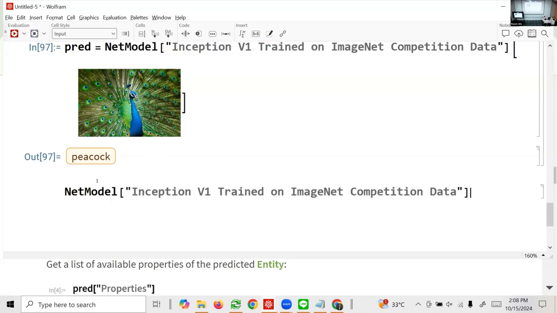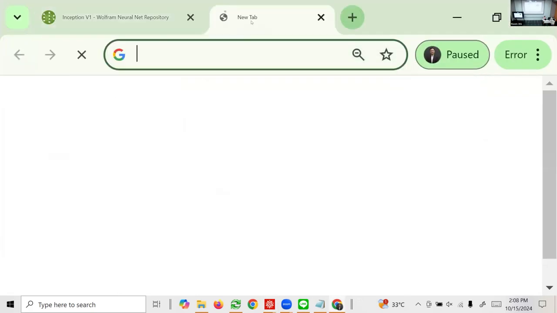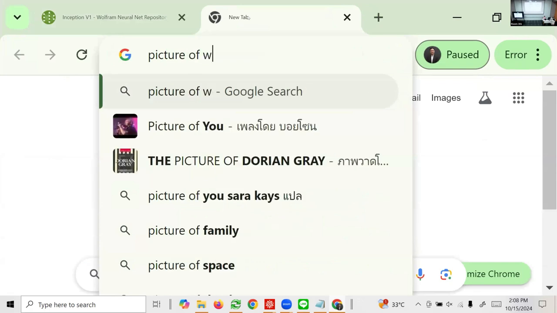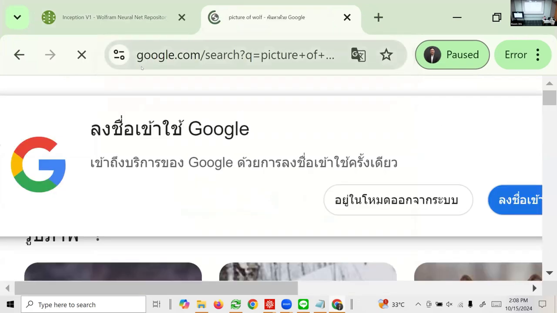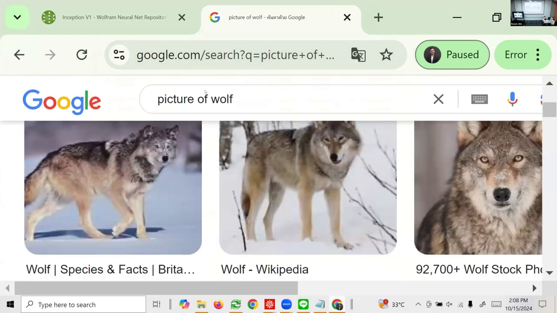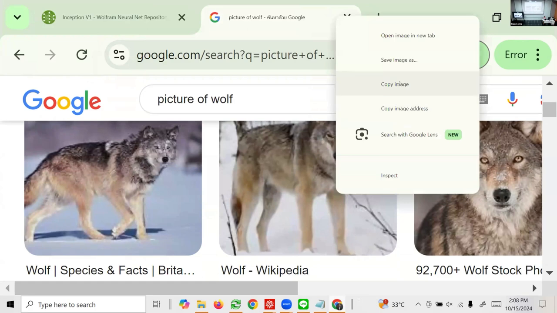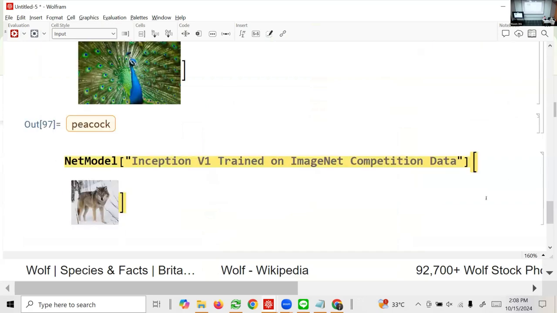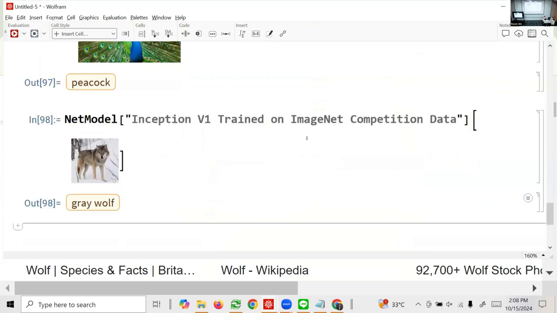Okay, so let's try another animal. Picture of wolf. Now, this time it's going to be a little bit quicker because it already loaded once.